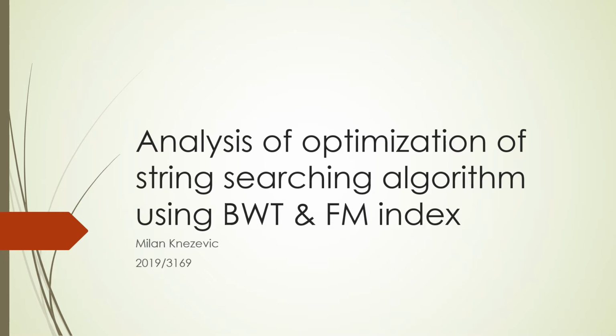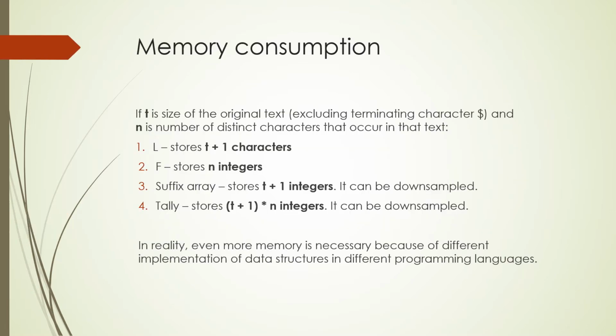The topic of this video is analysis of two improvement strategies for string searching algorithm using Burrows-Wheeler transformation and FM index. Assume you're familiar with this algorithm. If you're not, I will put a link in the description to a video lecture explaining the concepts of this algorithm. The aforementioned strategies have a goal to decrease memory consumption.